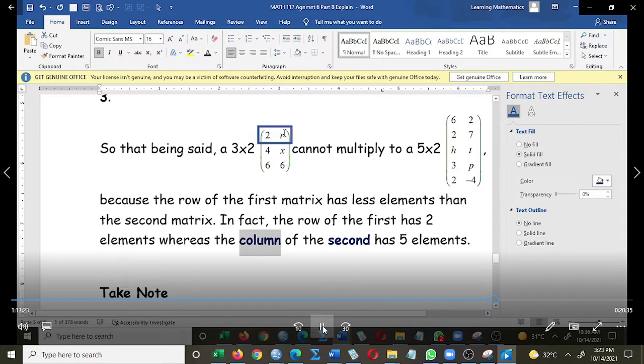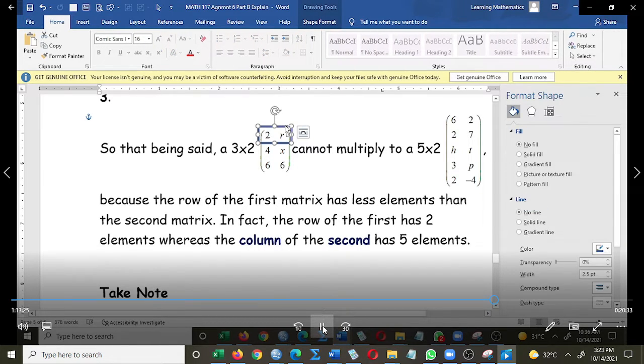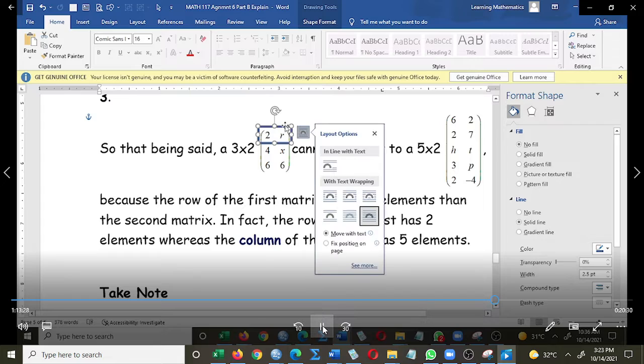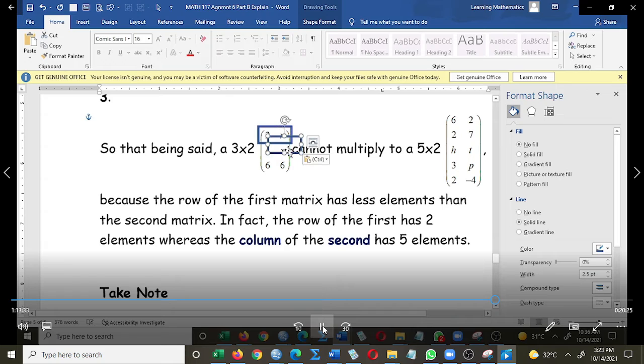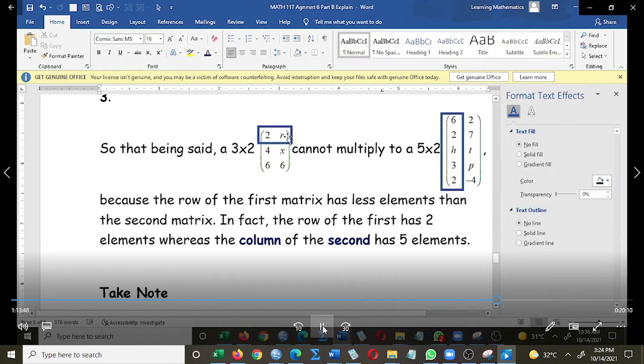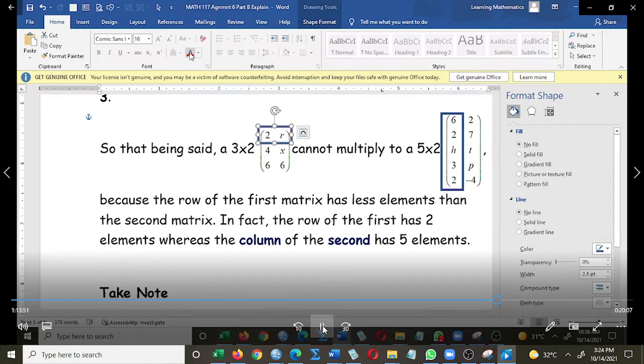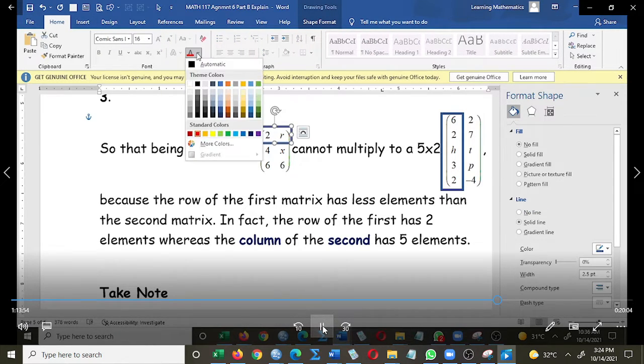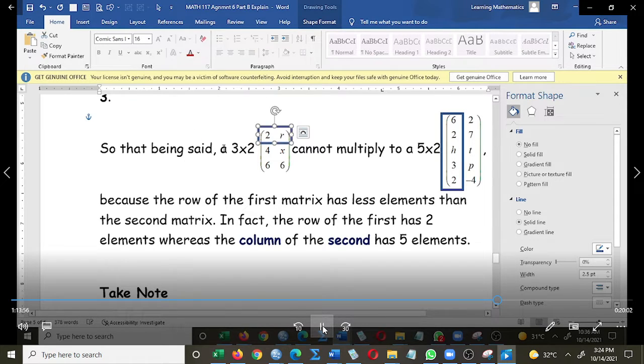Okay. And now let me just, so that is in blue. Let me just carry this. So a color code in there. So I'll leave that in blue. So when we go on to do the assignment, and when we see, for example, a 3 by 2 to a 5 by 2, or any other smaller matrix to a bigger one, we should just write, count the elements. You have to just count the elements.